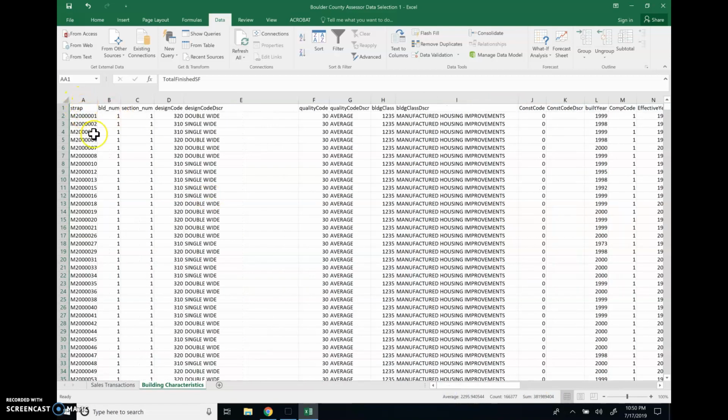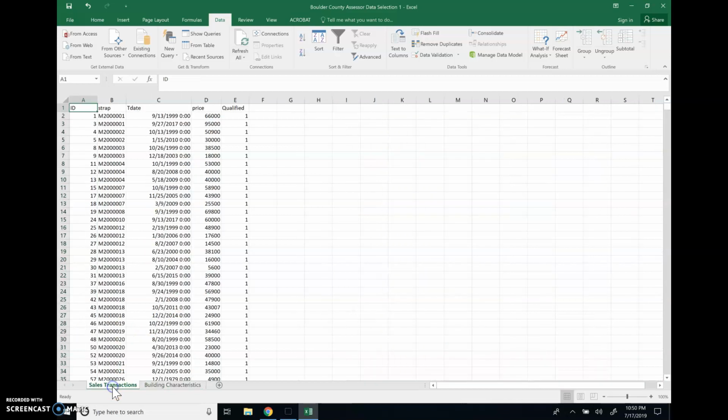So remember, we're going to use the strap number. So let's go here and let's set up the VLOOKUP function, and this is going to be finished. Let's just call it area in square feet. Okay, so the function is equals VLOOKUP, and we're using the key.